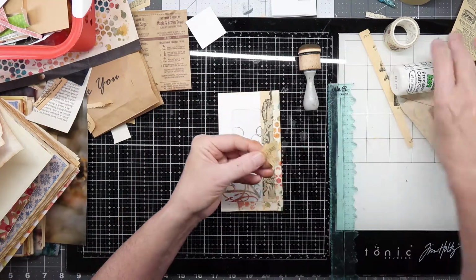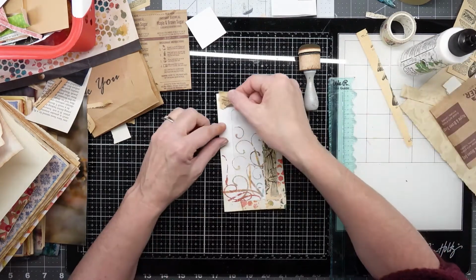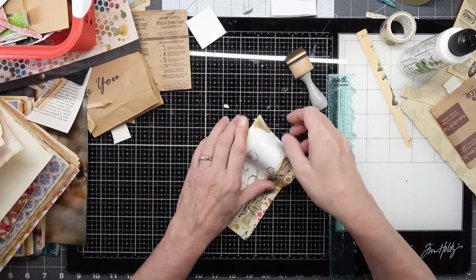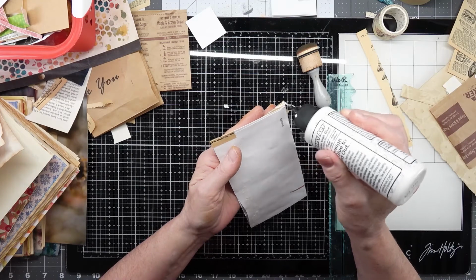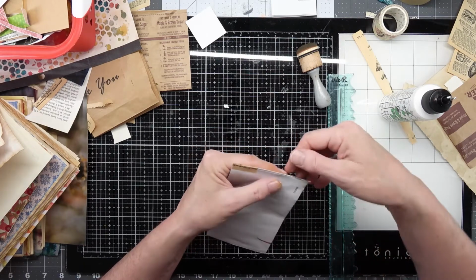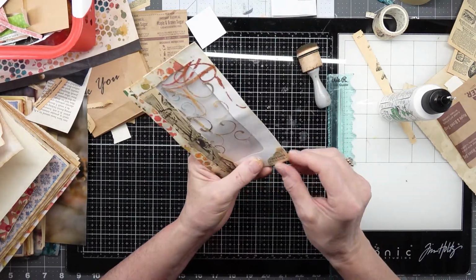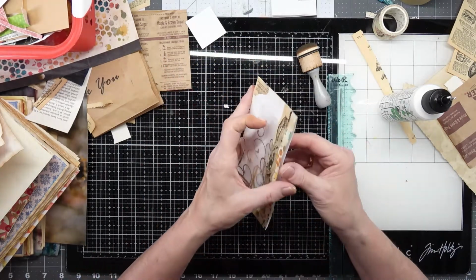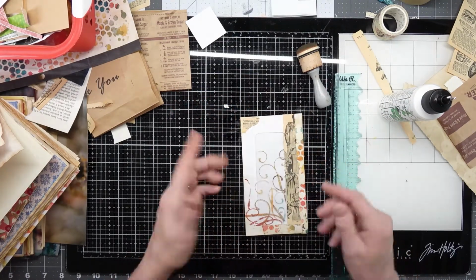I like that right there, though. Before I let you go, we're going to put this down. It's funny how you come in some days and you just want to work with the old catalogs or a certain paper. And today, I just want to use this catalog. I bought a new Christmas one. It's not new. I mean, it's a new reproduction of a Sears and Roebuck. And oh my gosh, my husband was like, I want to look at that before you start cutting it up. I said, I know, it's so cool.